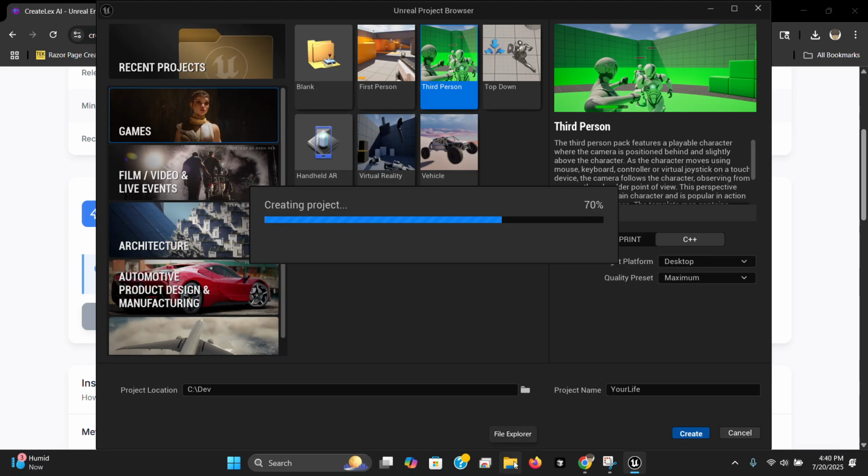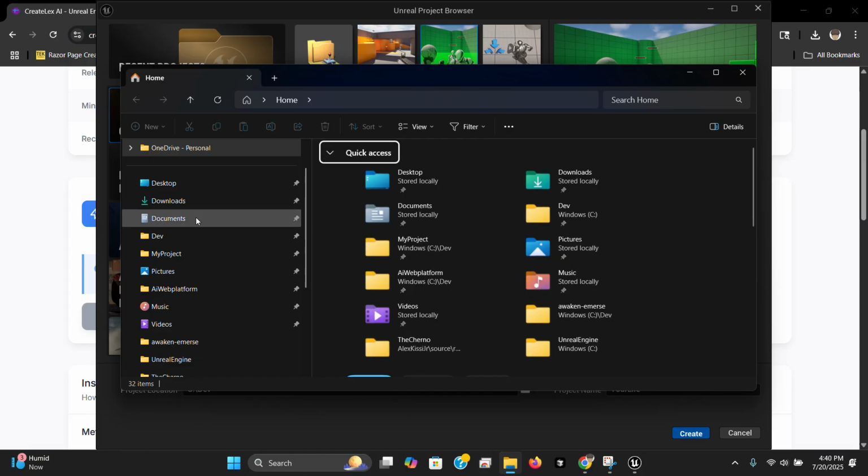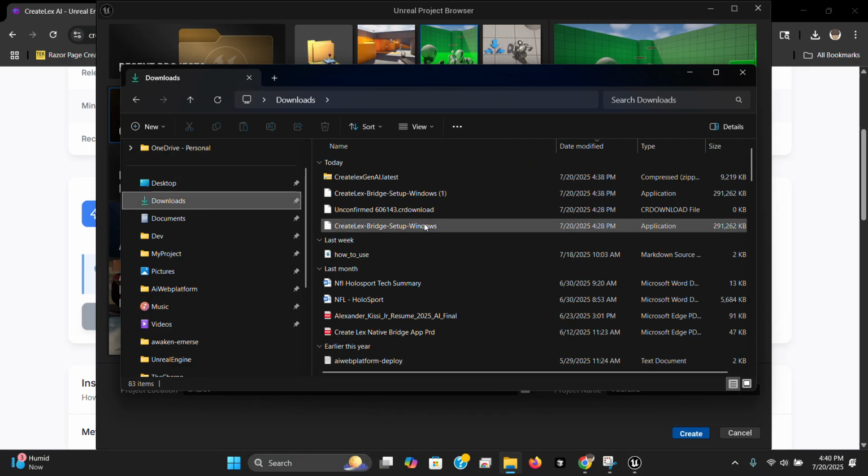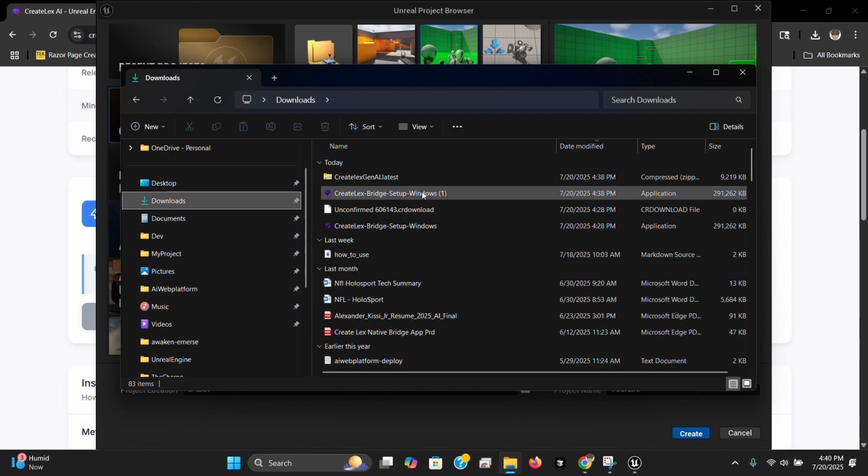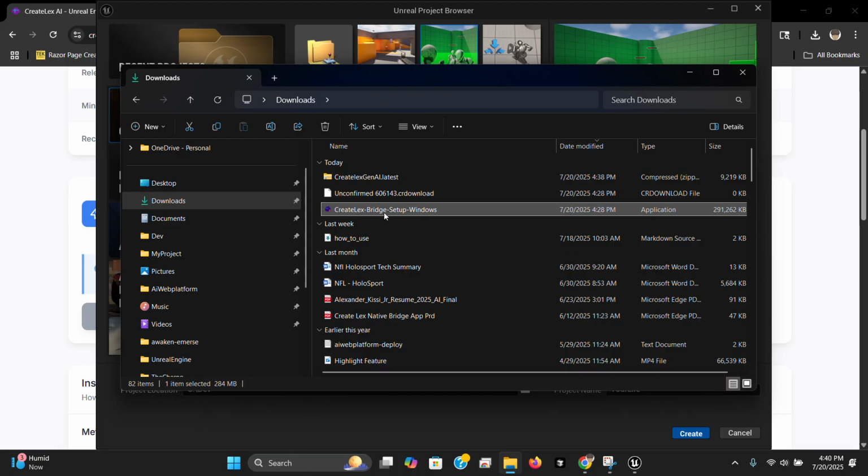So we're going to go back to our downloads folder and see those two files we downloaded. We have the CreateLex Windows Bridge application, which we need to install on our computer.